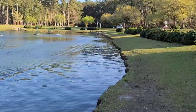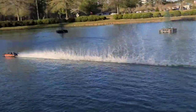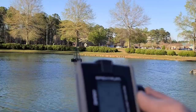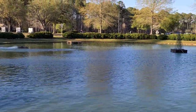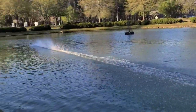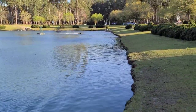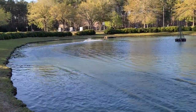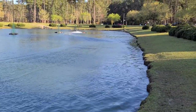Full trigger. All right, let's do one into the wind. Man, it's really holding this thing down. Wow, those trim tabs are good. Let me turn my throttle up here. All right, I got my throttle turned up to 150. Yeah, it didn't need much. Might need to go down a little bit or up a little bit with them, just a hair. You can tell a big difference in the way she's running. Wow, definitely holding them down.